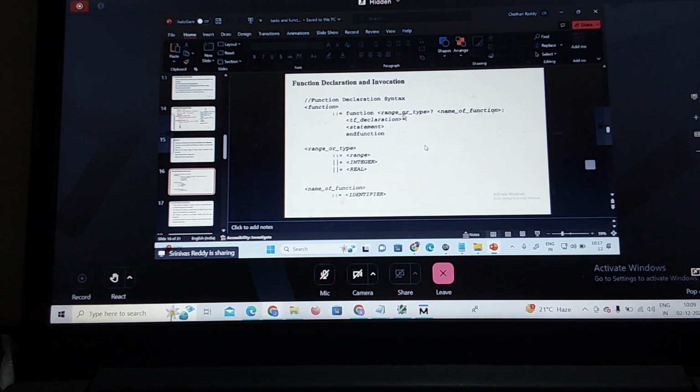What is the range? It is 7 down to 0. What is a data type? It is reg data type, integer data type, etc. If you are not mentioning the range, by default this will take what? Scalar. Scalar means what? Single value.